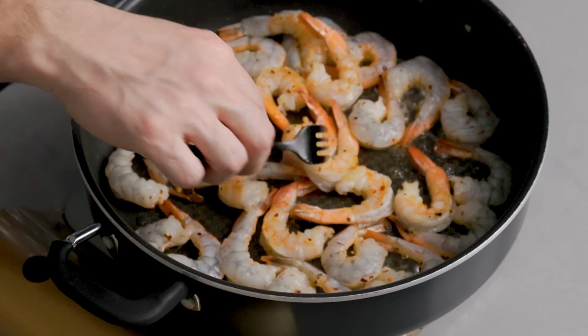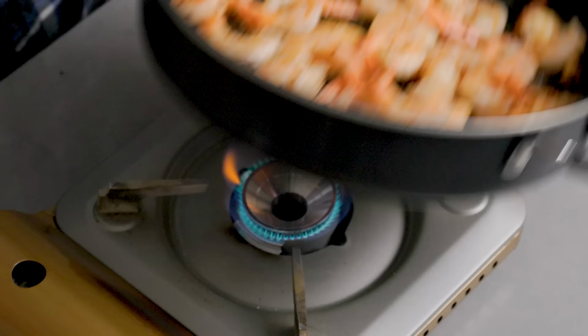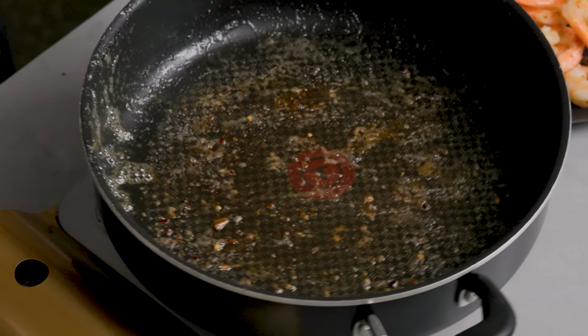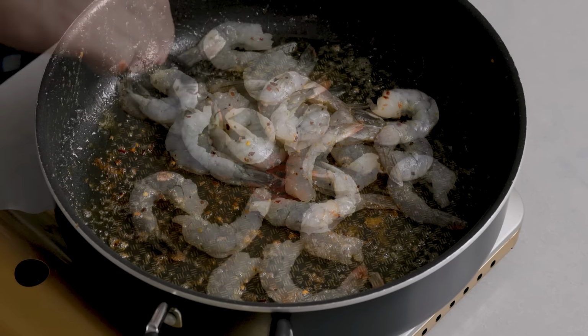Put way too many in here. I should have done it exactly half and half, but I didn't. So what I'm gonna do here is I'm just gonna pull this off. Wipe that side down so you don't get that back on your burner. Let that heat up again. It's very hot. And now that's how much I should have done originally.